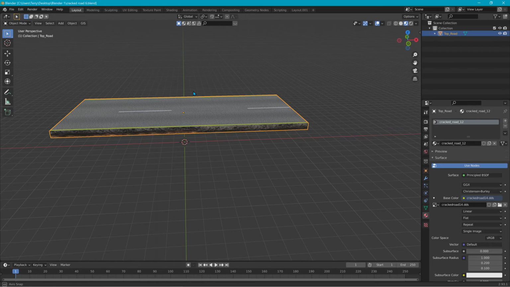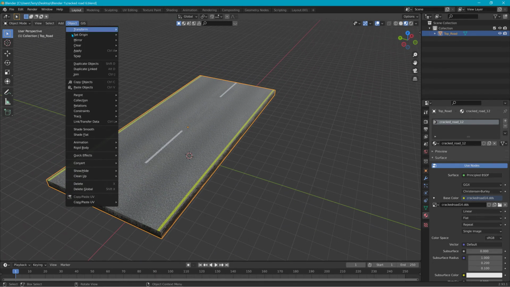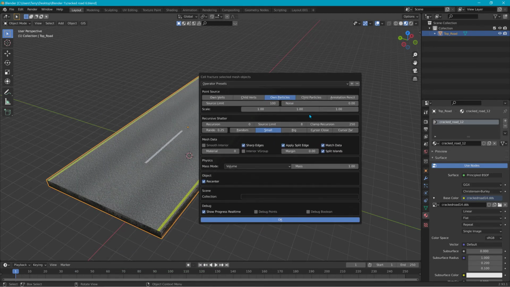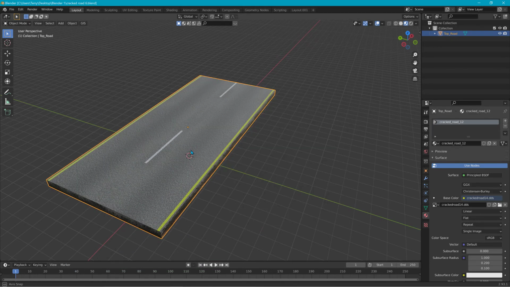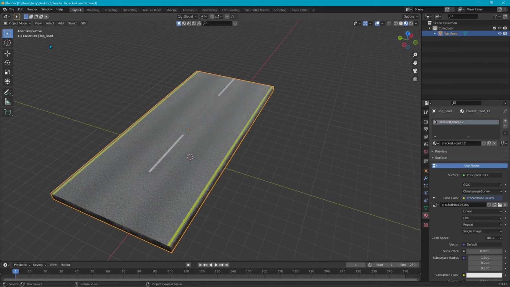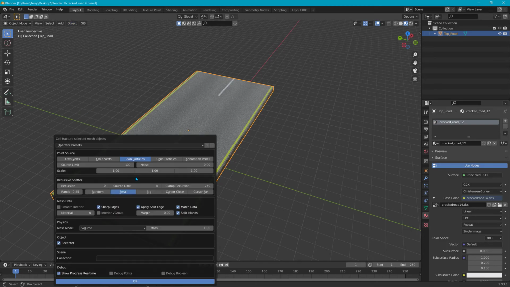I guess I can do the ground last under it. But let's do this. Go to object, quick effects, cell fracture. Now I played with some of these things already in here, and I believe I got a decent enough result from it.